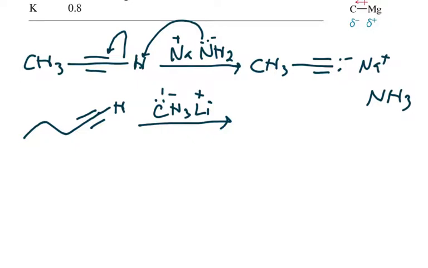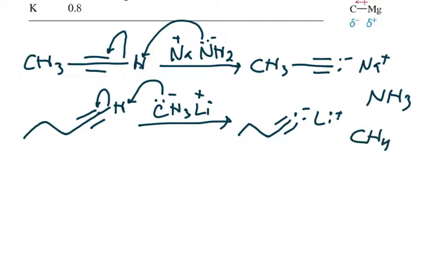And this electron pair can go in and grab the hydrogen and leave these electrons behind because it's acting like a base. It grabs a proton, the electrons stay behind. And we're going to get this anion here, a carbanion, and it's going to be associated with this lithium. And somewhere else we get CH4 because our CH3 took an H, but we don't really care about the methane. We care about this thing.